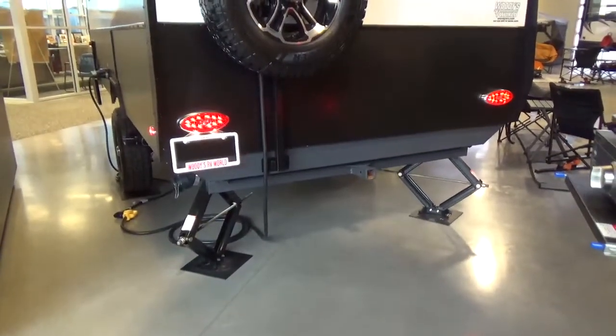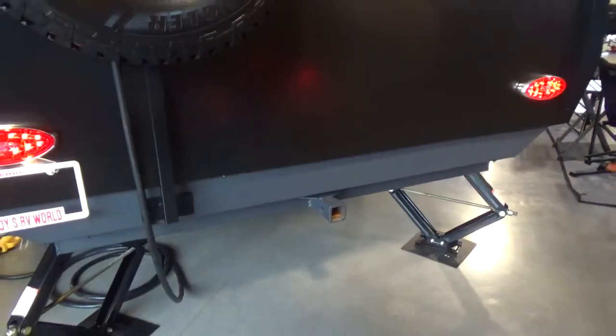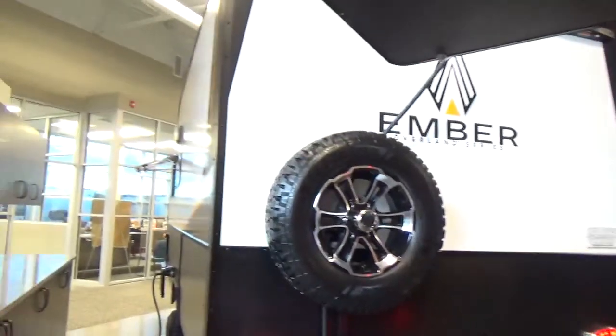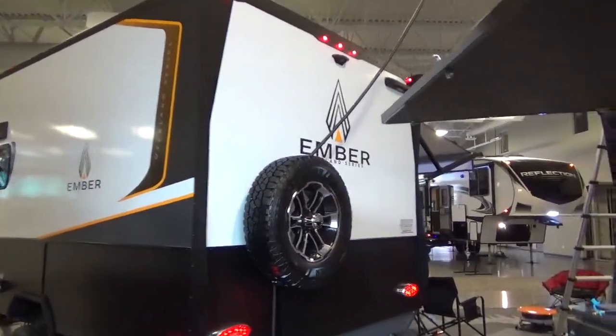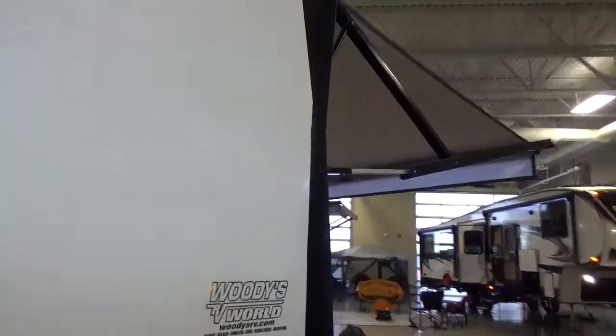So the chassis itself, you'll notice, is a different color. They're working through some things. Lippert, they get the chassis from Lippert. It has anti-corrosion properties on it now that will help, but they are looking at going to black. This one just happens to be gray. But yeah, they're putting a heavier coating on the outside to help prevent and greatly reduce the chances of rusting and those sorts of things.